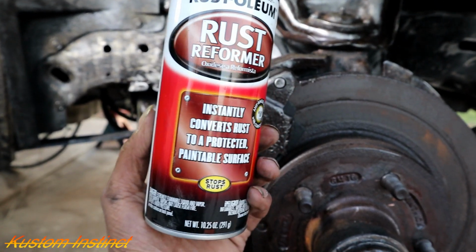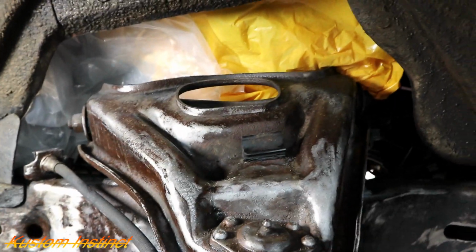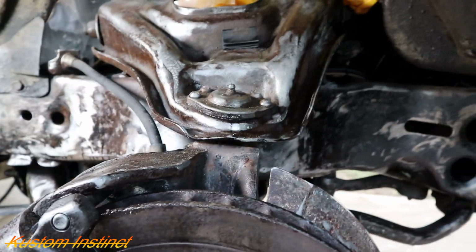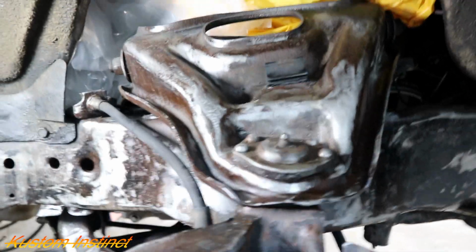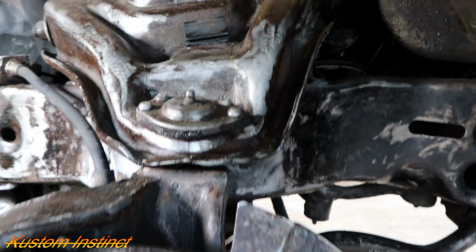Rust reform. This will put a good coating on there. And y'all see I got my motor covered up. So yeah, we'll just knock it out, guys. It takes so long for all this stuff to dry. So we fiberglassed that whole back part while I was waiting on everything to dry.